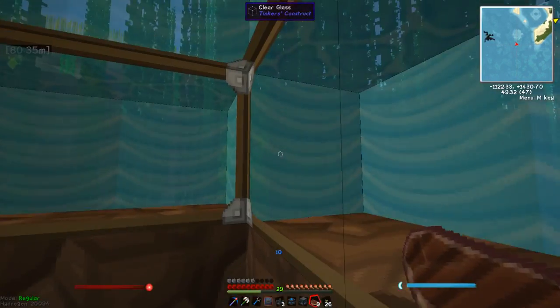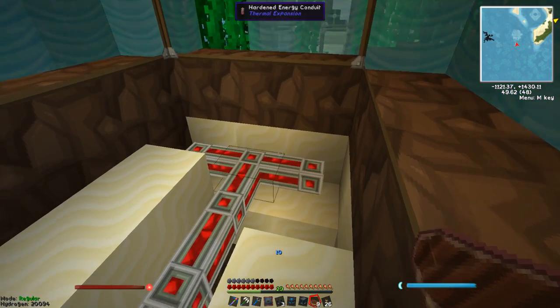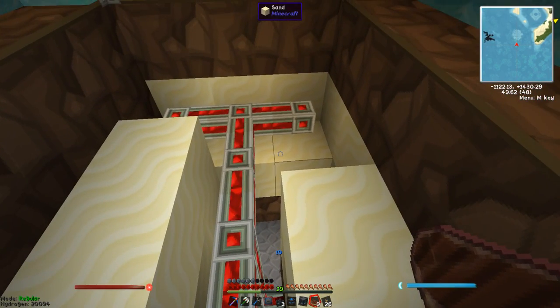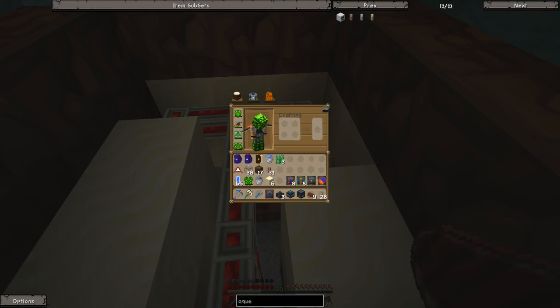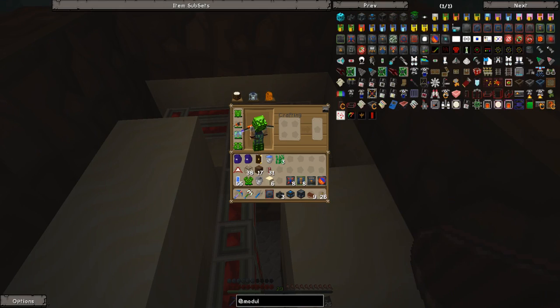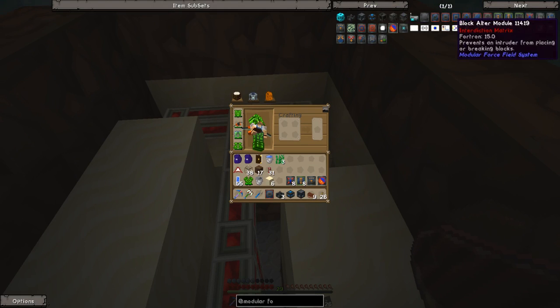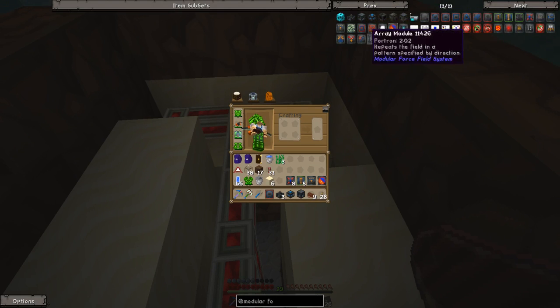This brings us right up. I built a little enclosure so that we've got room to play, because what we're going to do today is play with Calclavia's Modular Force Field System. It's a mod I have no experience with whatsoever, so we're going to kind of learn from it together. This is the Modular Force Field System. It's got all these goodies in here, and basically what it does is it makes force fields.